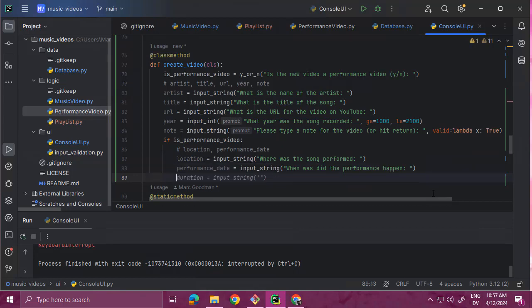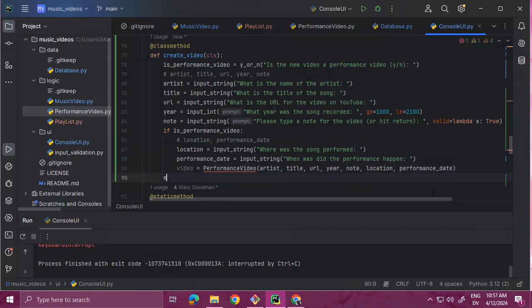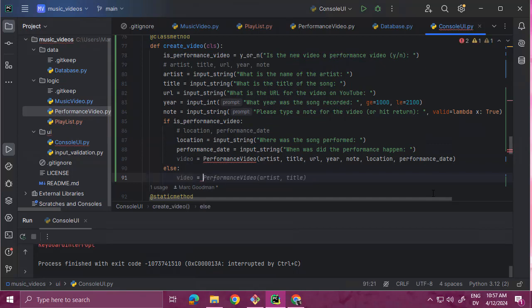All right. So now I have all the information. If it is a performance video, I'm going to say video is performance video, and artist, title, URL, year, note, location, performance date. And then else, it's not a performance video. So video is equal to music video. Artist, title, URL, year, note.